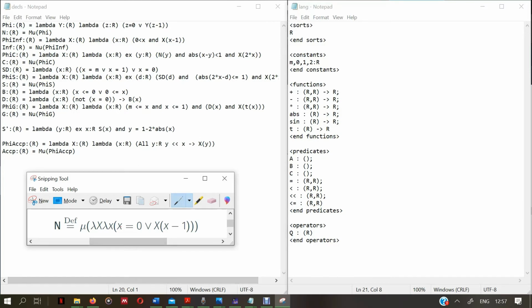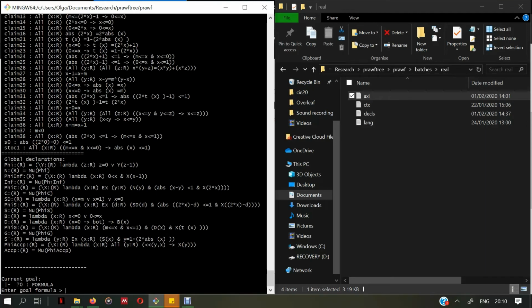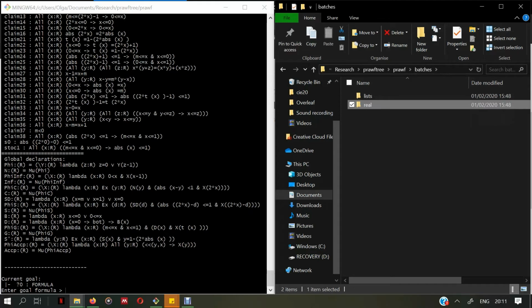So this is just some kind of general information that I hope will help you to understand what's going to happen next. So now when it's loaded, I can enter a goal formula. But actually, I do not want to do that because we do not have much time to go through the proof and do it step by step by doing the simple natural deduction steps.